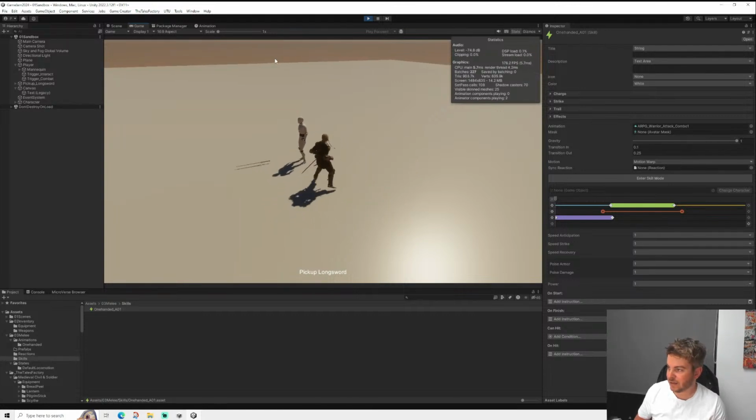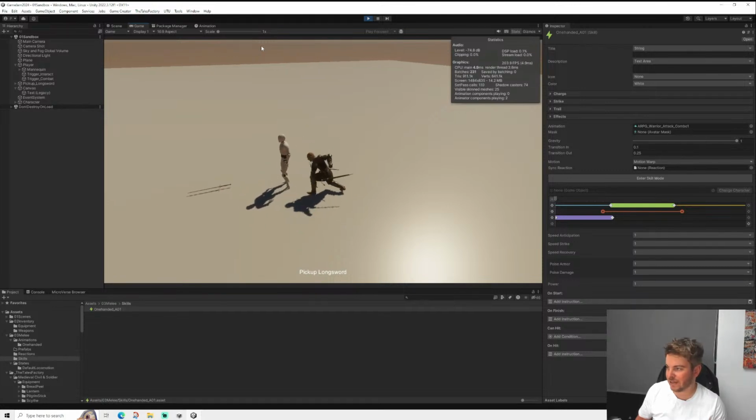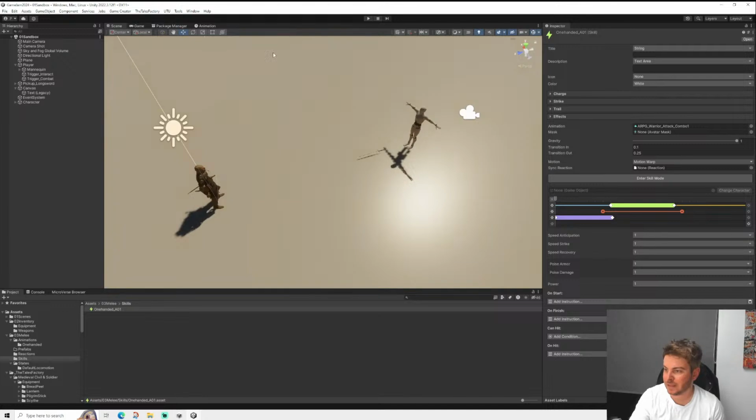As you can see, maybe I'll need to increase the range a tiny bit, but now he'll rotate towards the enemy, which is really nice. If I'm here, then he won't do it and he'll just attack in the middle of nowhere, which he should be doing. There's no more teleporting, but when you're close, you're not going to miss him, which is just annoying. I know it could be seen as realistic, and Dragon's Dogma 2 had it to some degree. There was still light targeting, even if people claim there wasn't. I played the game, there was light targeting. But yeah, this is much better. Nice. Cool, so that's a good start.